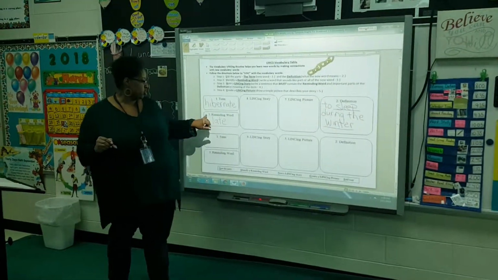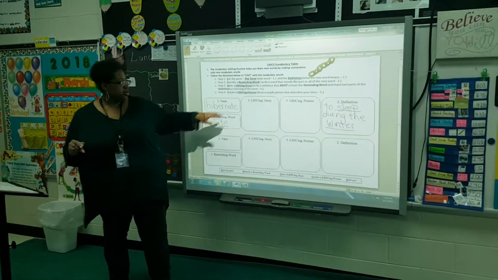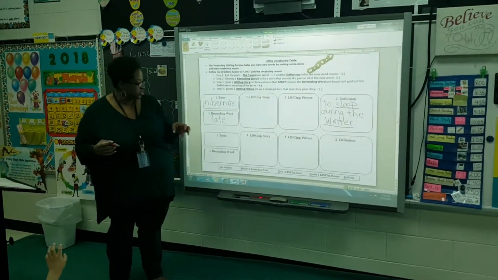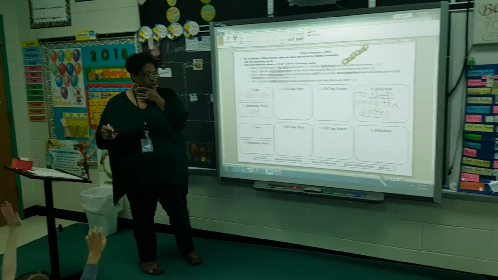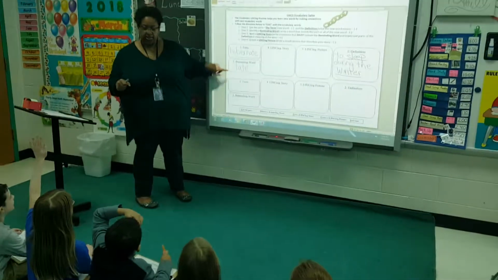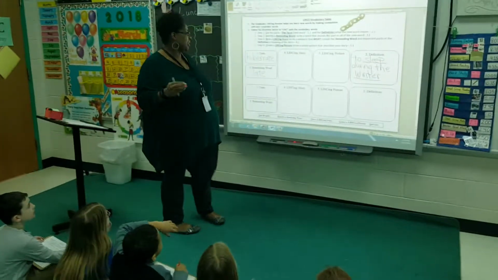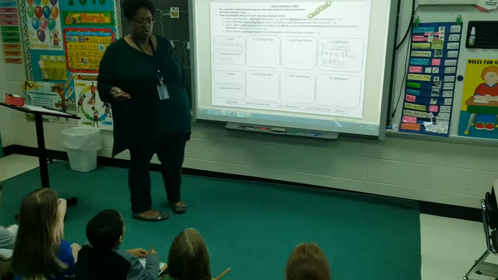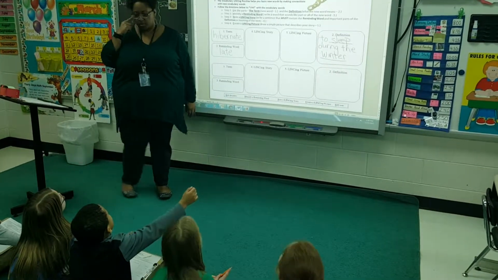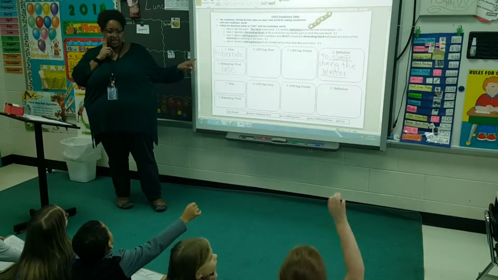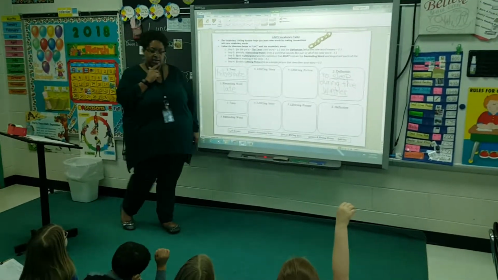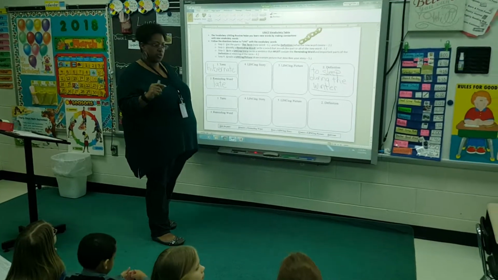Now, we finished 3. What number do we go to next? 4. Linking story. That means we have to come up with a story that's going to link this together. A story. But the one rule is, what is the one word here we have to use in the story? Late. Hibernate, talking about sleep, talking about winter. What can we come up with? We have to use the word late. Soph, you got something? Tell me what you got.